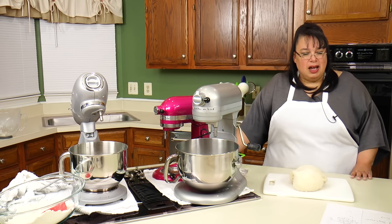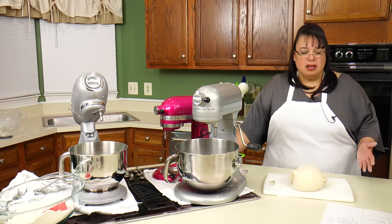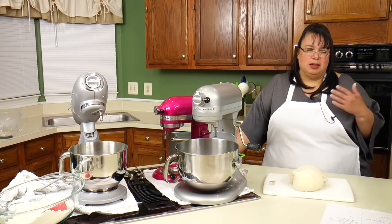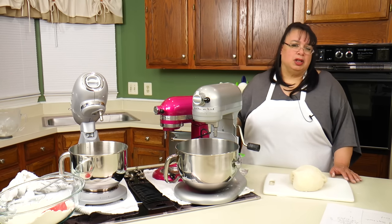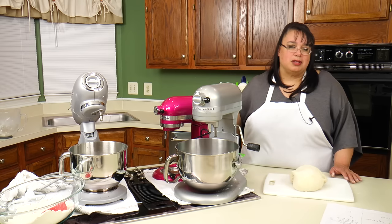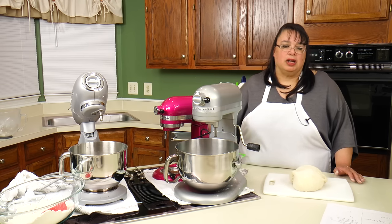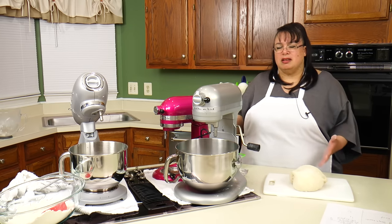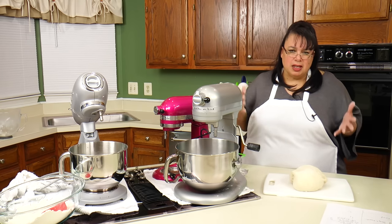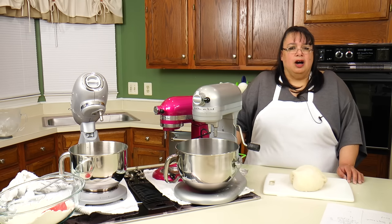The paddle, I really thought that it did a great job up until I started putting that flour in there, and half of me is thinking about the price, like this is a $400 mixer for a tilt head, and I'm just not getting the performance out of it. When we were making those cookies and I started putting that flour in, that I really want to see in more of a luxury kind of appliance. It has the luxury look and feel to it, but it doesn't necessarily have the luxury performance in its mixing action. And we clearly saw that on the dough hook.